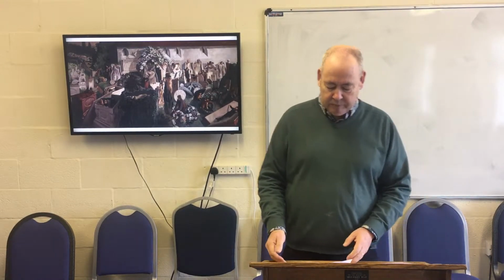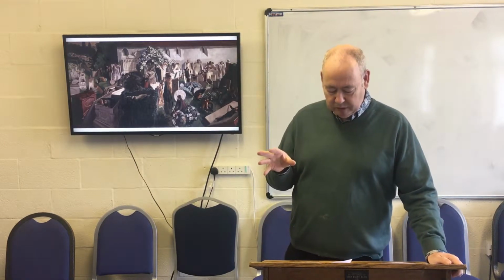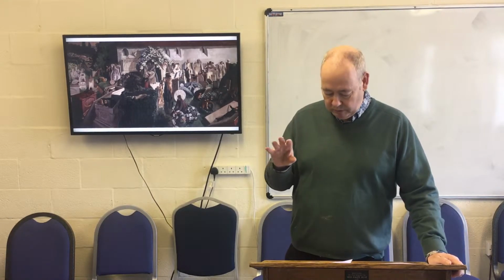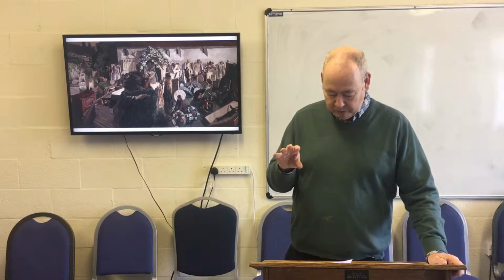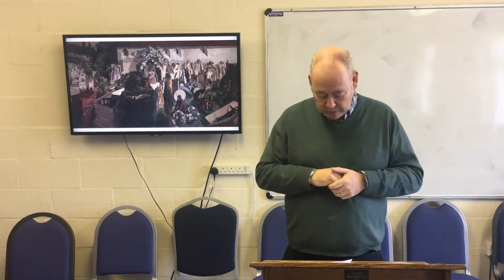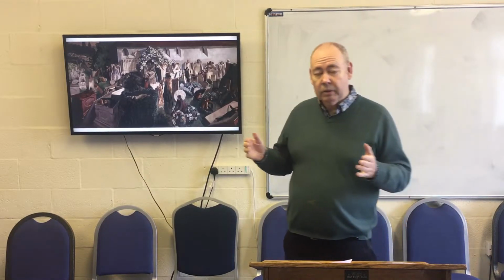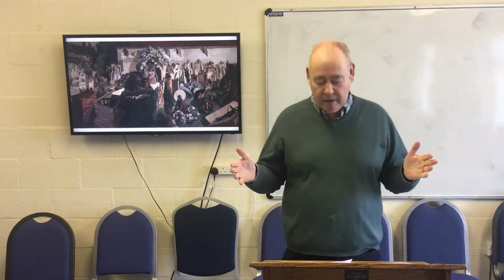Now, for a long time, Tate Modern in London recreated this sense of a spatial encounter by hanging this painting across a huge set of stairs that led down to a basement restaurant and in fact the toilets. The resurrection suspended over the descent of a set of double stairs down into a sort of underworld. This was a huge painting. If you can imagine, it's roughly the size of a single-decker bus in length and in height.